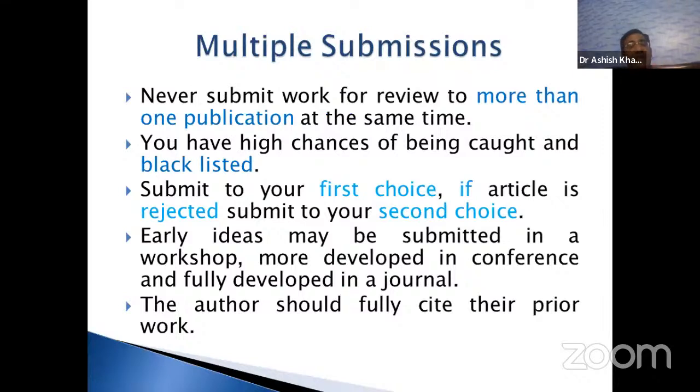Multiple submission itself is another crime. For example, submitting the same research paper at the same time to two different venues is a crime, and you could be banned for that also. Because see, what could be the possibility? The peer community is very small, so it is quite possible that if you submit your research paper to two different venues, that paper can land with the same reviewer. The same reviewer could be contacted by both the publishers. So it becomes a very big crime. You could be banned from both.